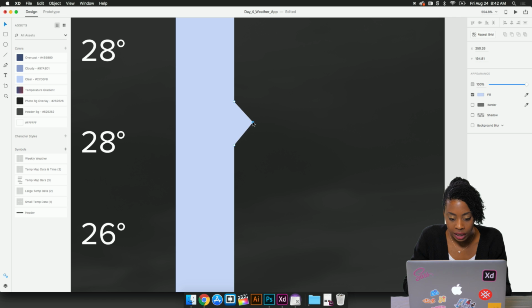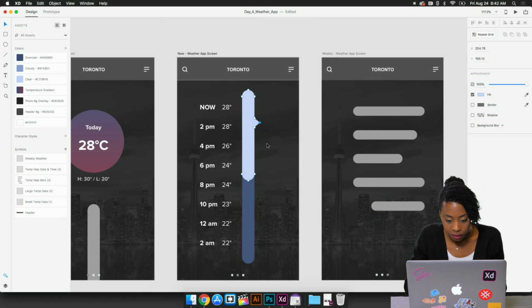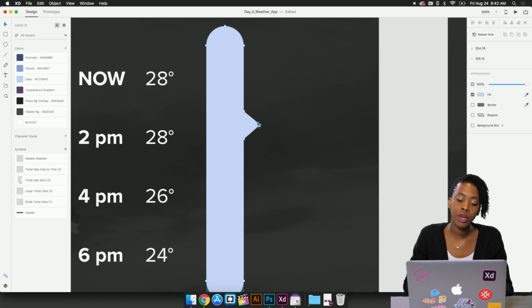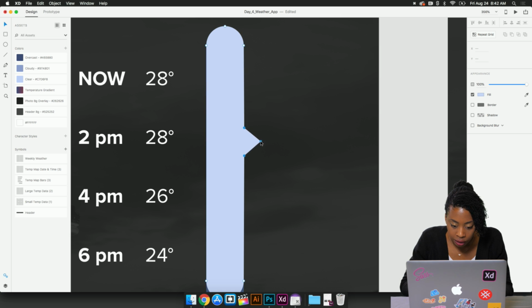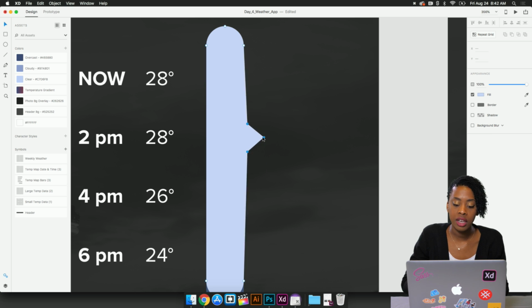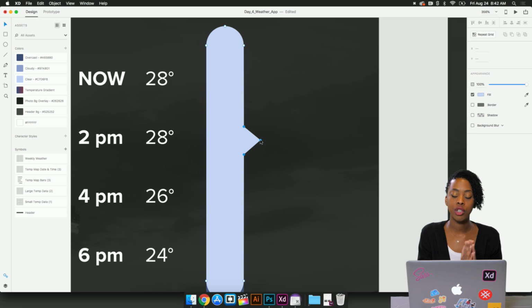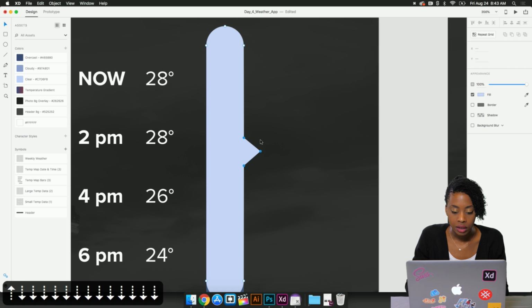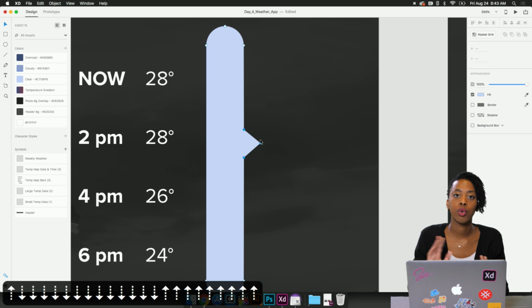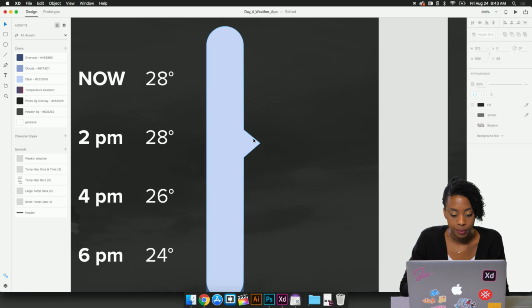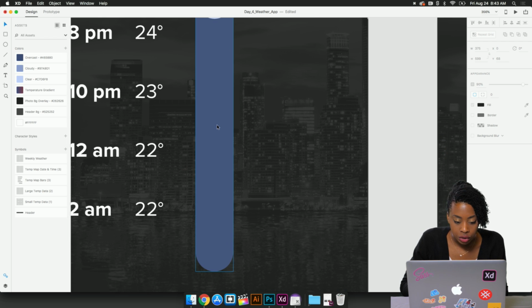And I'm going to drag out our middle anchor point so that it creates a tick, just like that. And let's say you want to maybe drag it up and down. Just make sure you select all 3 anchor points, and then you can drag it. It doesn't keep it in place, so if you want to make sure that it doesn't distort the object that we already created, you can just hit up and down on your arrow keys, like so, just so it doesn't distort the shape. So I'm just going to do this here.